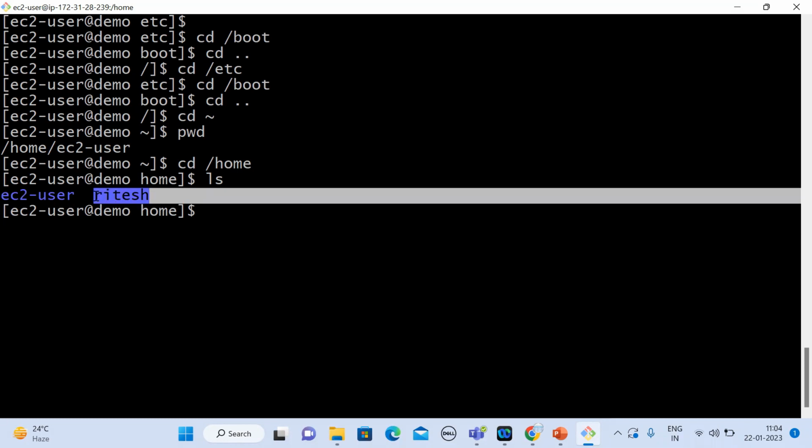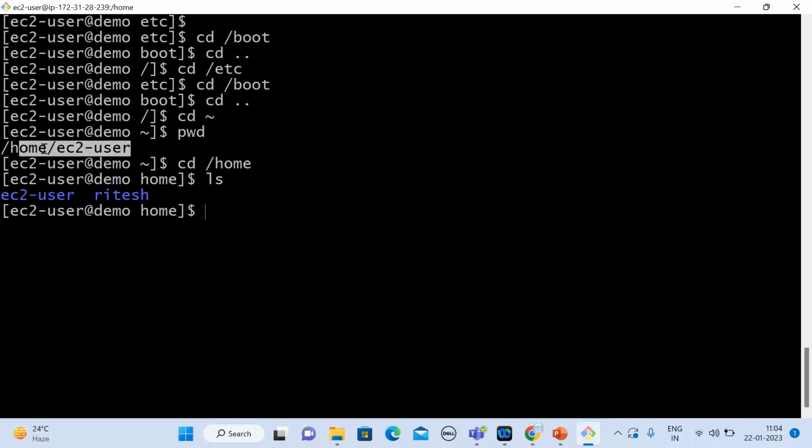Whenever you create a user, the Linux system creates a home directory with the name of the user. You can change that and define a different name, but by default it follows this manner and creates the home directory in this location. We'll see that in our next classes.